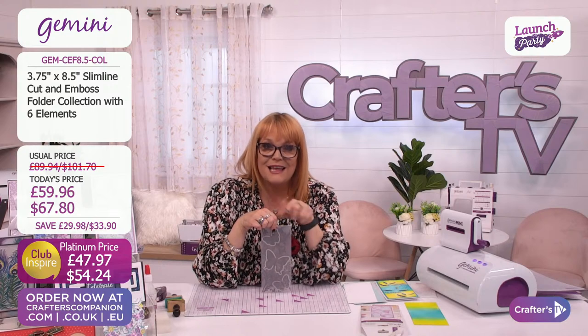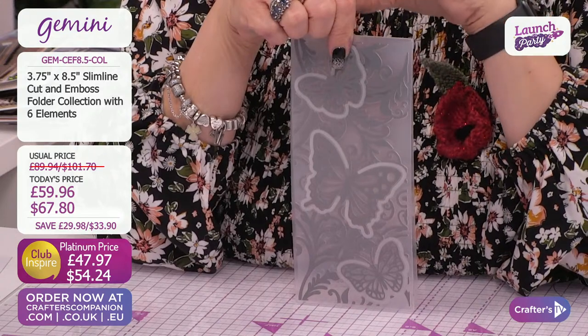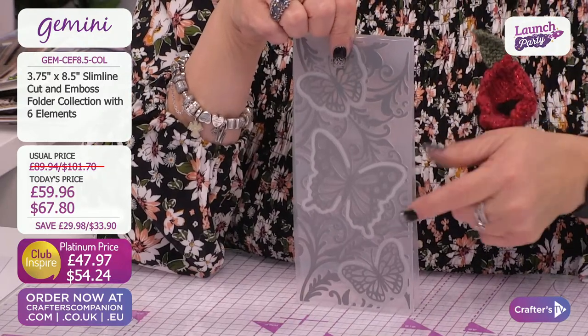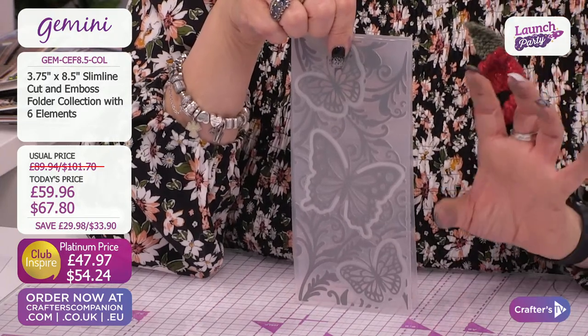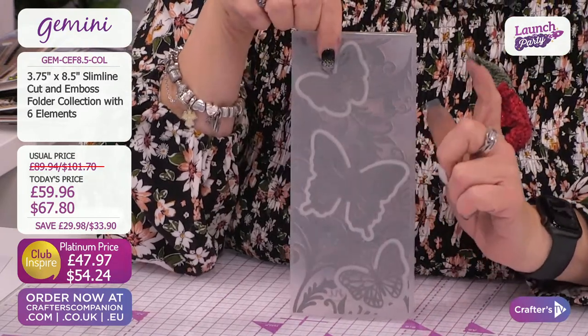But the metal dies in there create the lovely cutout element. And these particular ones, there's a couple here in the design that don't have the sponge in the centre, because these have got a lift out element to them. And some of them have got a cutout feature, which you'll have ones with the white sponge in because they cut the apertures out. But these I want you to think about how you can use them.